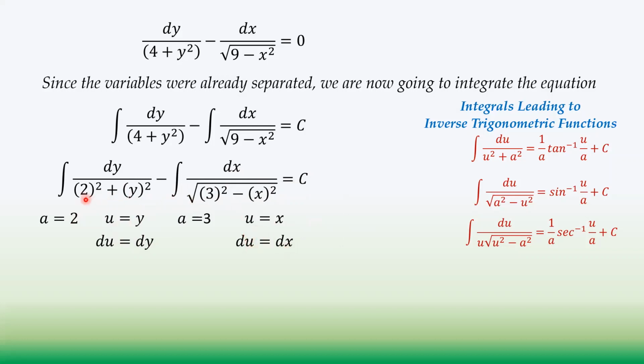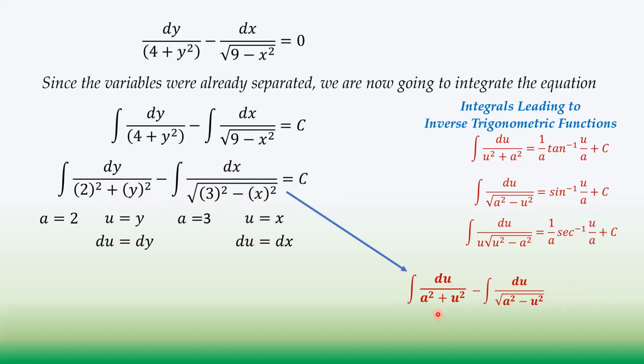Yung kasi, no, a squared, u squared. A squared, u squared. Kaya ito, magkakaroon tayo ngayon ng integral ng du ay dy. So, du over a squared plus u squared. Ito naman, minus integral of du, katumbas ng dx, kaya du over square root of a squared minus u squared.